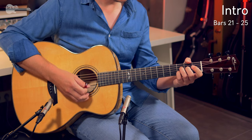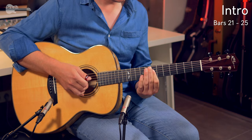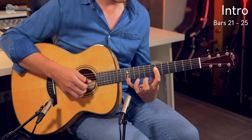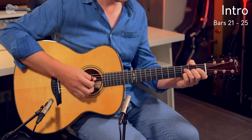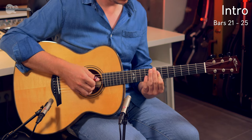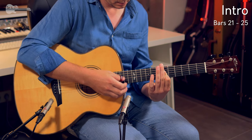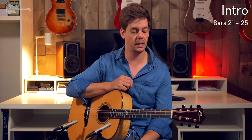So starting from the previous chord, that was with the big stretch on top. Now with a harmonic one more time. Exactly the same thing without that huge stretch in the left hand or in the fretting hand.